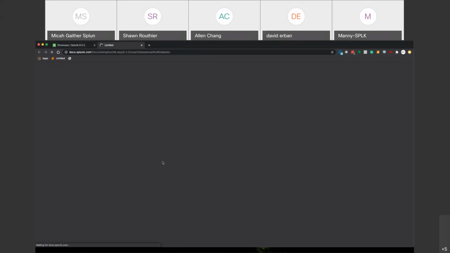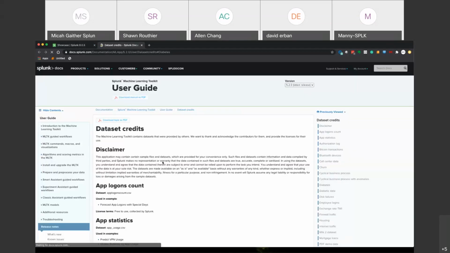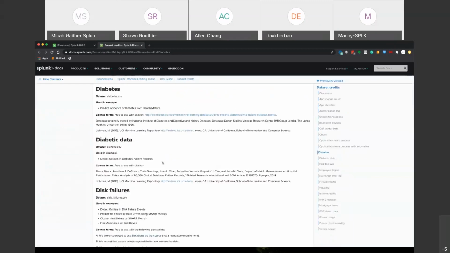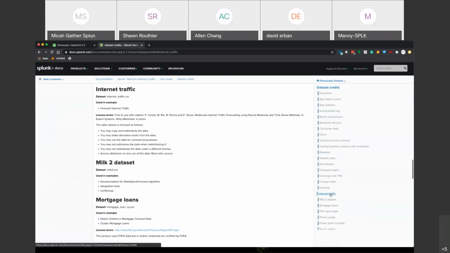One other call out is, when you start to do some of these explorations, sometimes you're looking for data sets. Again, go to that showcase, go to those examples that we have to get you started. But there are great data sets all over, that Google has, that UC Irvine has. And these are all the data sets that are included with the machine learning toolkit. So the one we're going to look at today for network outliers is this internet traffic data set, which is, I believe, free to use if you just do a citation. Oh yeah, free to use with a citation.